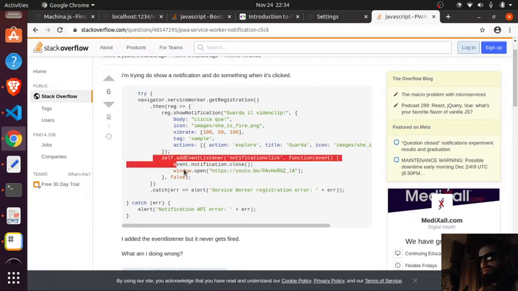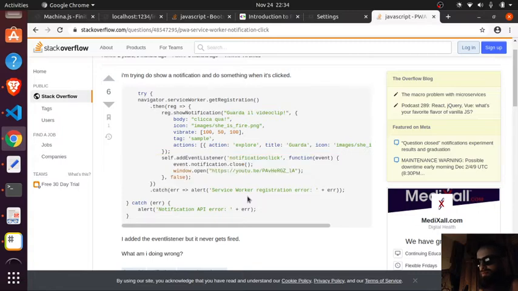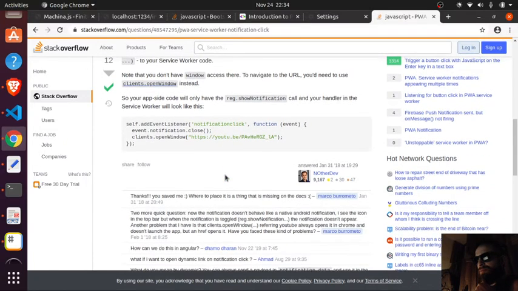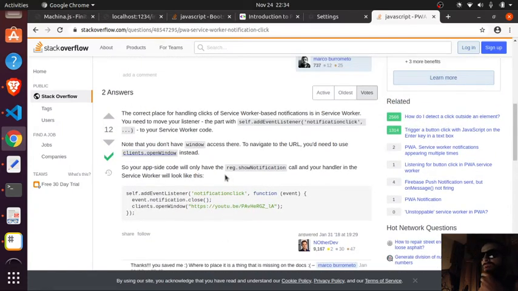Right, you see, and he did exactly the same thing I did, and he's going to tell you, okay, great. Okay, so the answer is the correct place for handling clicks of service worker based notifications is in service worker. Okay, well, that's great. You need to move your listener to your service worker code. Right, we did that, but it didn't work.